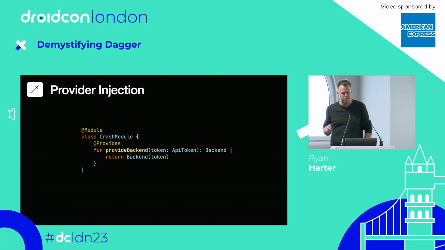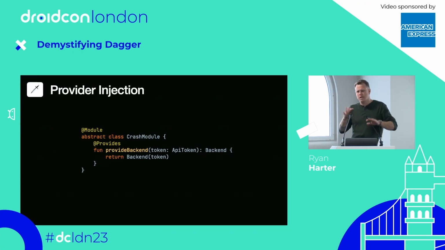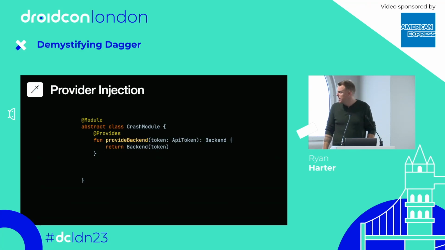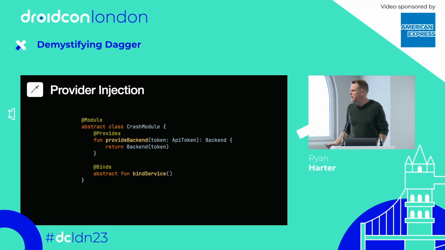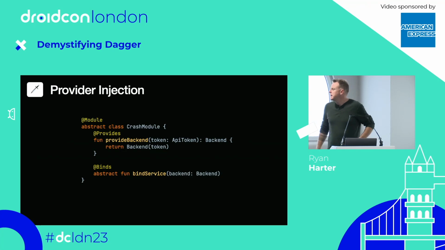This is one way we could provide things. I mentioned before that we can also do abstract classes or interfaces, so let's do that here. We're going to get a little hand wavy because we're mixing non-abstract functions and abstract functions, but these are slides and don't have to compile, so we can do that. Another thing that you can do with Dagger is bindings. There's a binds annotation, and a binds annotation goes on abstract functions. If this contains just abstract functions, it can be an interface, because interface functions are abstract.